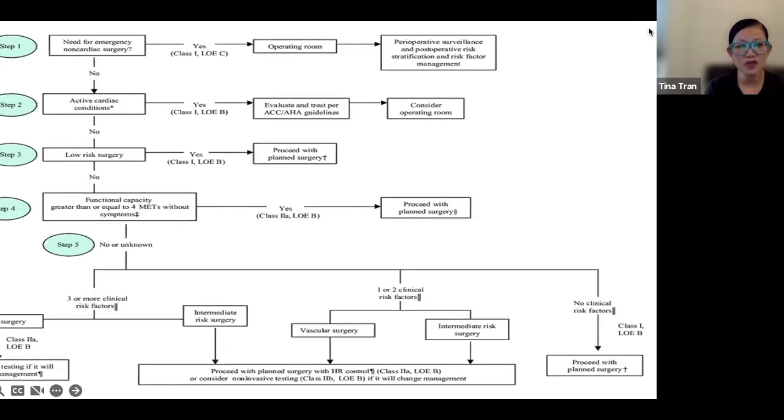But if it's not low risk surgery, or even if it is low risk surgery, we're going to ask about the patient's functional status. Patients who have good functional status, and that's reflective of what they're actually doing in their real life, then they usually should go for their planned surgery without further interventions. However, if they're having high risk surgery or if they have any high clinical risk factors, we're going to consider their surgical risk and their perioperative risk high. And if we have time, we might get cardiovascular involved to more optimize them for their surgery.